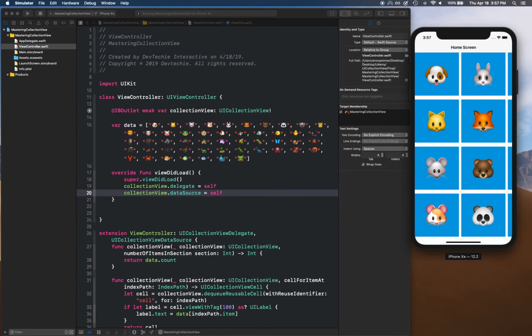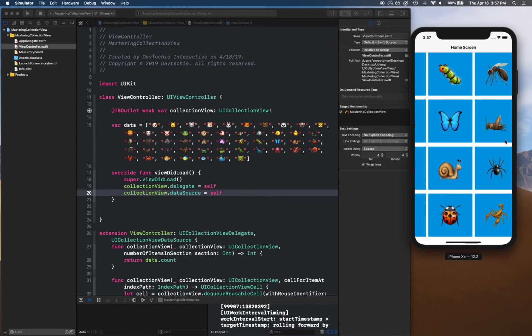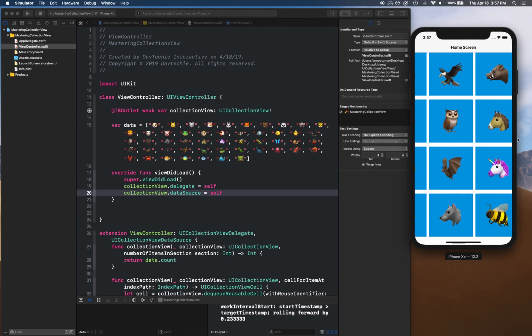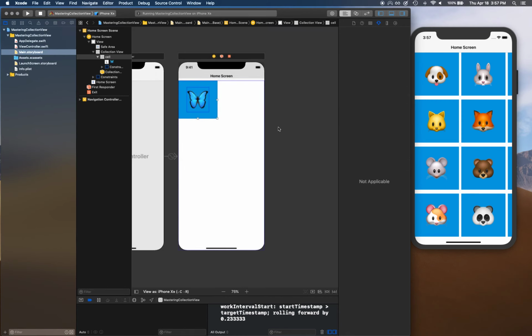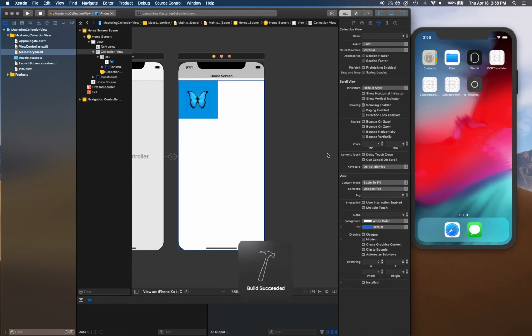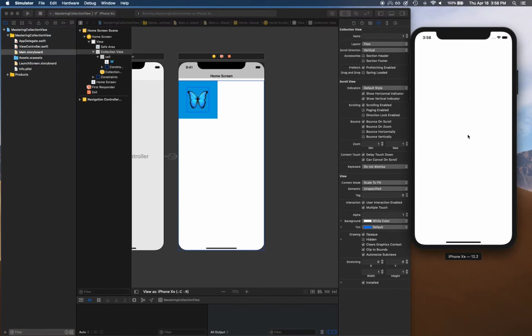All right. So as you can see, we have our cells showing up, and right now we have set it to horizontal scroll. That's why you can see all these items being scrolled horizontally. And now if I go back in the main storyboard and change this layout scroll direction to be vertical and rerun this, you're going to see it from a different layout perspective.